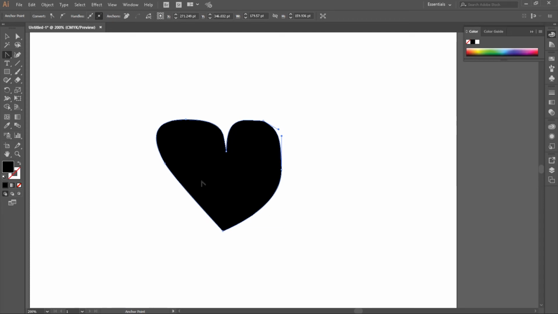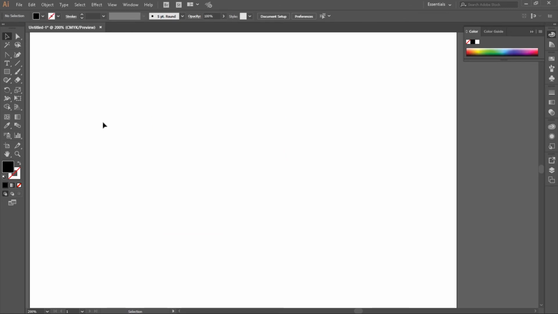So how do you make shapes and use the pen tool and end up with a shape that's really geometrically balanced or linearly balanced? Let's finish off, as a review of our skills, by drawing a circle.